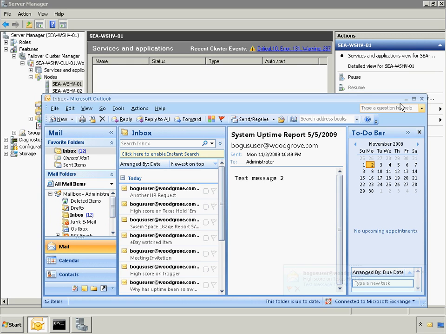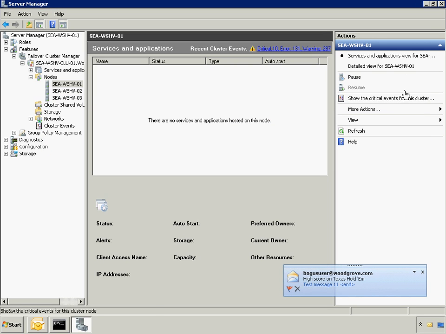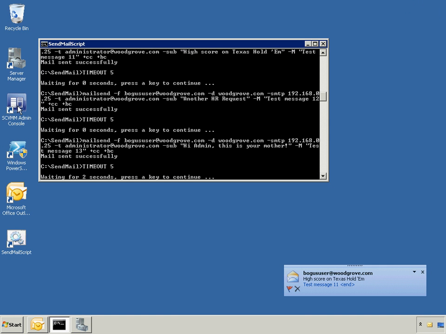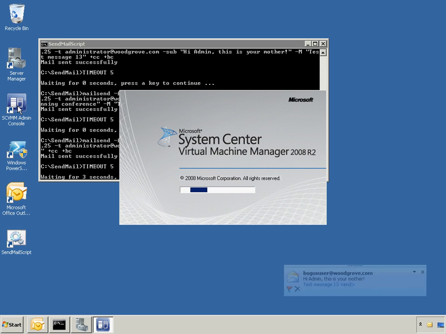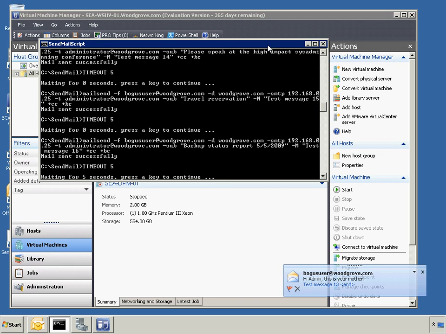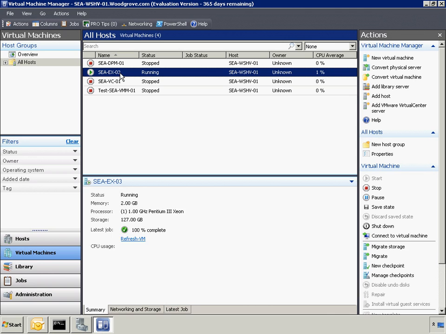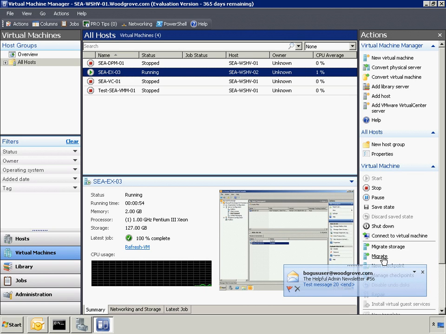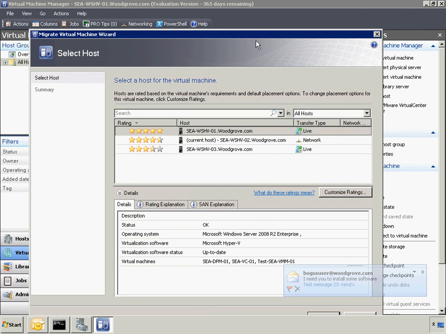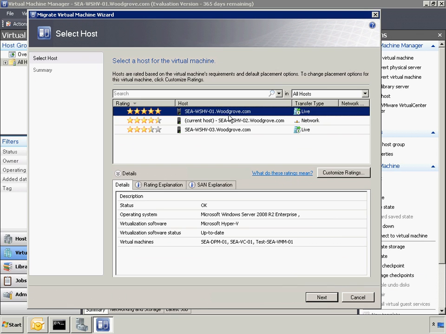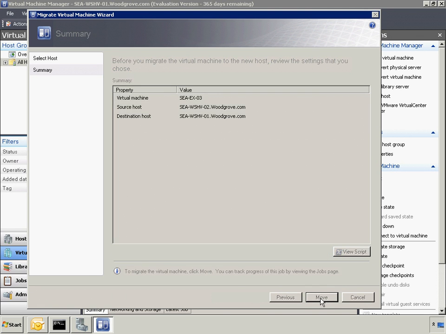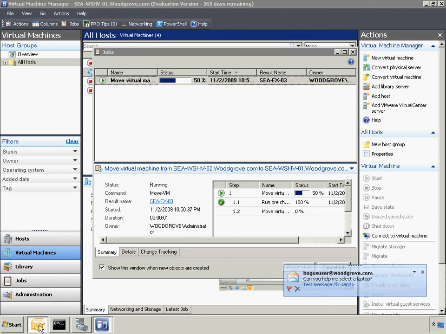Woodgrove Bank can use Hyper-V's live migration capability in a number of ways. They can make it easier to carry out host server maintenance by migrating VMs away from the server needing maintenance, carrying out the needed maintenance, and then migrating the VMs back to the original server. Users will experience zero downtime, and Woodgrove Bank's IT staff will be able to do host server maintenance without scheduling a maintenance window. As we'll see later, VMM 2008 R2 and System Center Operations Manager, or Ops Manager, can work together to translate host server utilization data into ideal placements for VMs. Together with Hyper-V Live Migration, System Center can move running VMs whenever resource requirements change. This can be automated, but now we'll use VMM 2008 R2 to initiate a manual live migration to get the Exchange server back to its original host server.